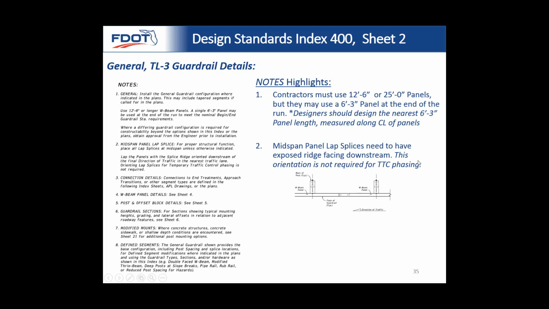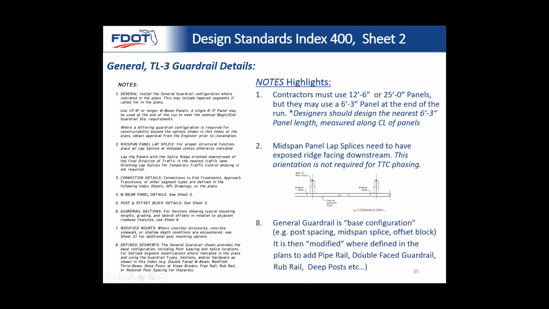Now, another thing we get questions about is, we've actually had contractors out in the field that for one direction of their traffic phasing, they had panels one way, and then they were going to pull all the panels off and replace them so that this ridge would switch directions, and you don't need to do it for traffic control phasing. The guardrail is still rigid, and you still get a nice smooth redirect. It's just ideally you want it downstream, but for traffic control phasing, you don't have to worry about it. You essentially build it for the final condition, and that's it.